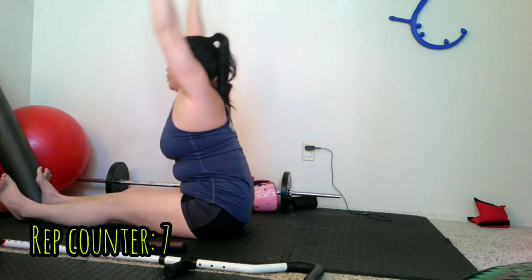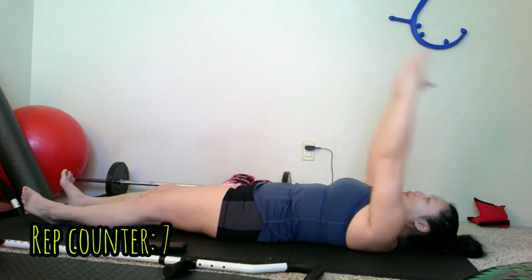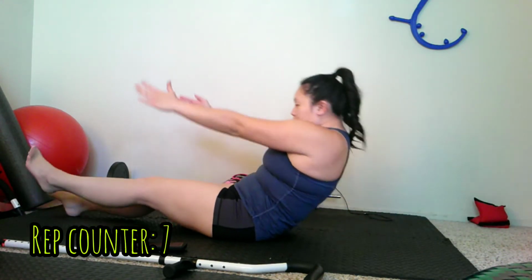With this move, I find that you have to scoot your little bottom down with every rep. You want to make sure that when you reach the top of this move that your back is flat and that you're not hunching over. And you could also add a toe touch at the top of this move just to stretch your back. And you want to make sure you're lowering slowly and contracting those abs.